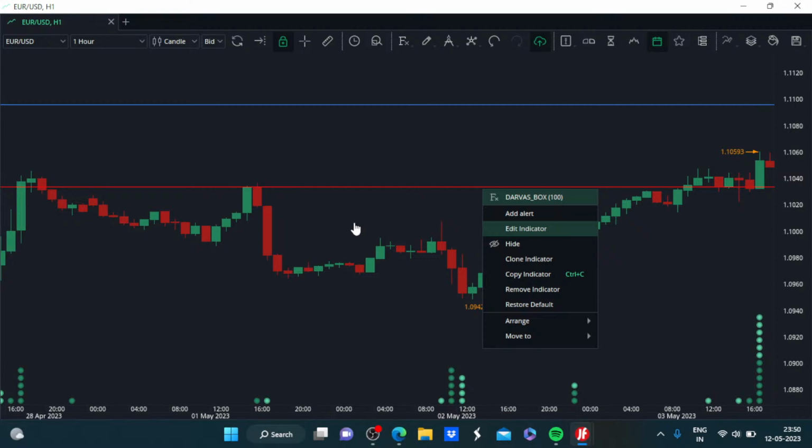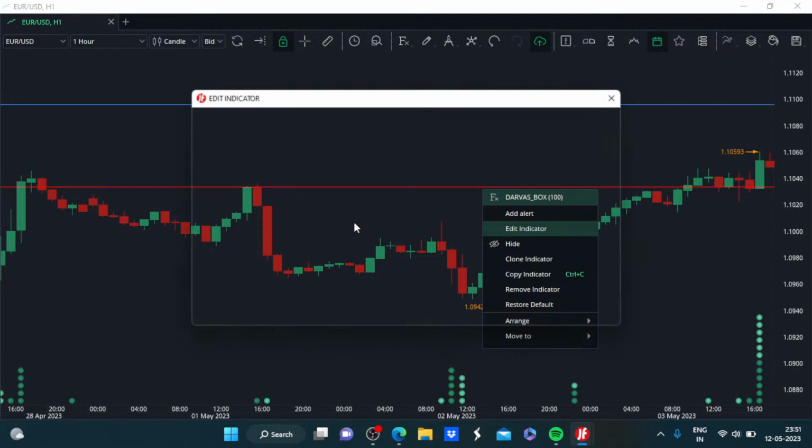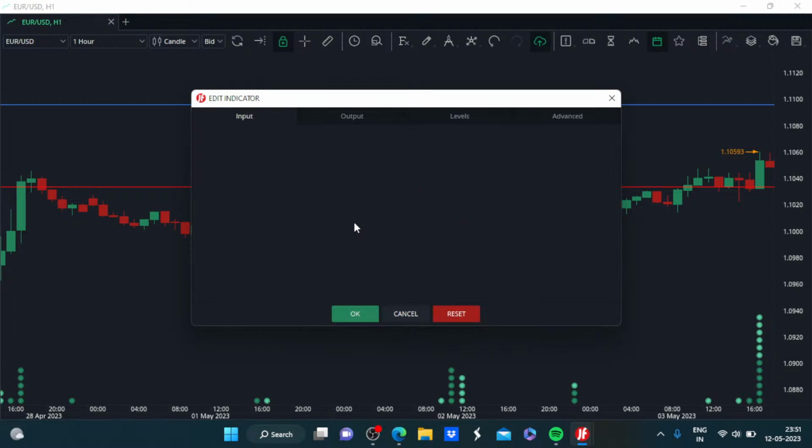This is a Darvas box with the default parameters of 100. The calculation period is 100. So the swing period, you can say the calculation period over which the swing highs and swing lows are being taken into consideration to get us these levels of support and resistance. So whatever is the recent high and low in these last 100 candle periods, that is being taken into consideration for defining these Darvas box.